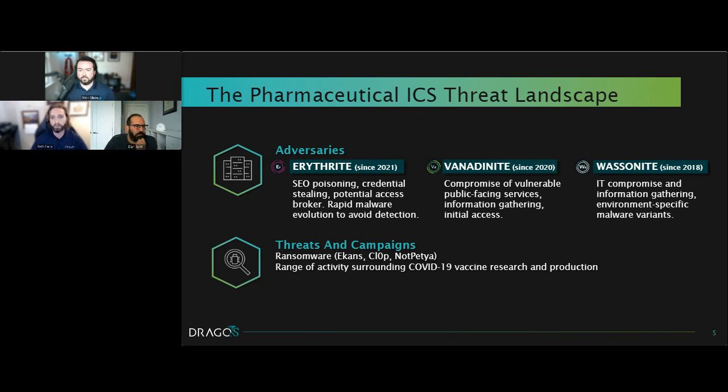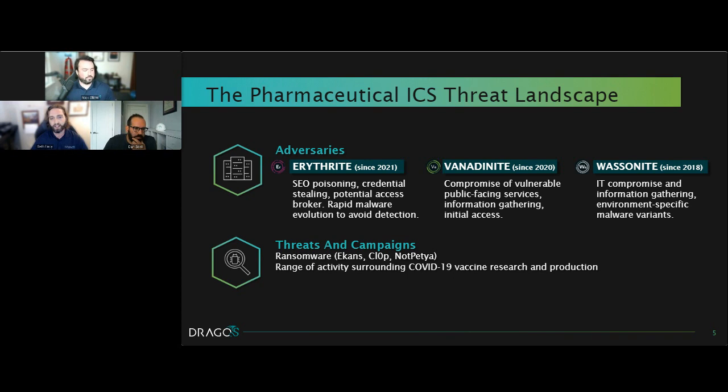They've only reached stage one of the ICS kill chain, which means they have a clear pattern of targeting industrial companies, but haven't made it off of the IT side of the network into the operational technology side of the network. Vanadinite has technical overlaps to groups that are tracked by the rest of the community as APT41 and the broader WinT cluster.